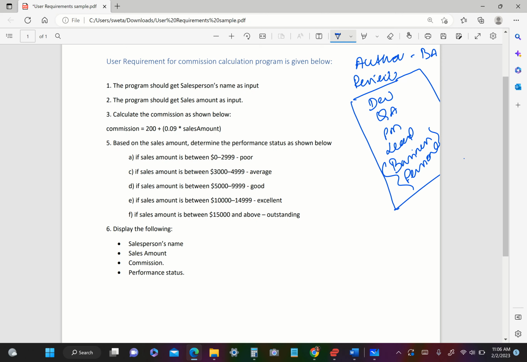So now everybody will assume a different role. For example, the business person is going to see, hey, is my goal satisfied? Yeah, I want to create a program. I'm sponsoring that program. Oh yeah, this is supposed to take the salesperson's information, sales amount, calculate commission, and depending on the different commission levels, it is going to say what kind of performance the person has. And we have to display all this information at the bottom. So they may be happy with this requirement because to them, it meets their requirement. Overall, in their mind, they want this program to be able to calculate commission.